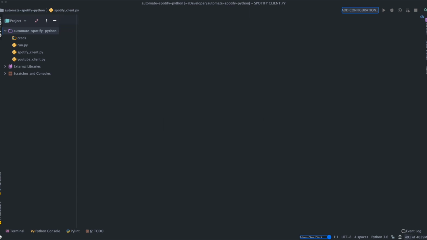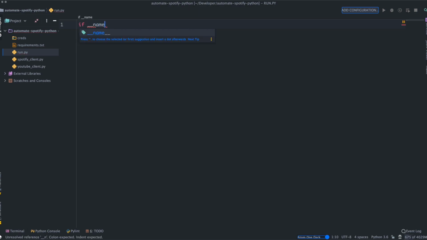Now, in Python projects, what tends to happen is that if you import files in different places, we might end up running code that we don't want to run. And so this if __name__ == '__main__' check I'm adding here ensures that when we run the program, we're very explicit about exactly what code we want to run in the terminal. In this case, I'm being very explicit and saying that I want to run the run function. Bit of a mouthful there, but essentially it's a good habit to get into when it comes to Python programming.